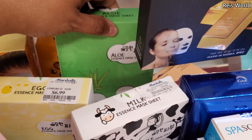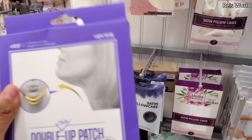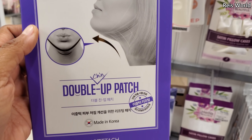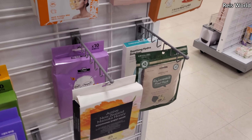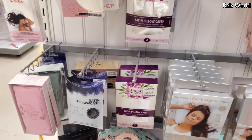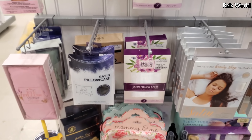They have the whole set here — I should grab some, I do like this brand a lot. $7. Double up patch — I guess it's for your chin. You know what, you could do facial yoga — I tried it. I've been trying it since high school. My mom would think I'm crazy, my husband would see me do it and ask what I'm doing. I don't know if it works, but I feel like I look young.